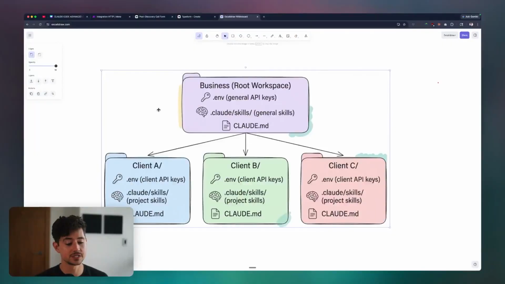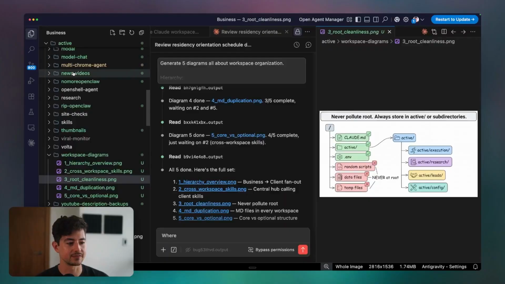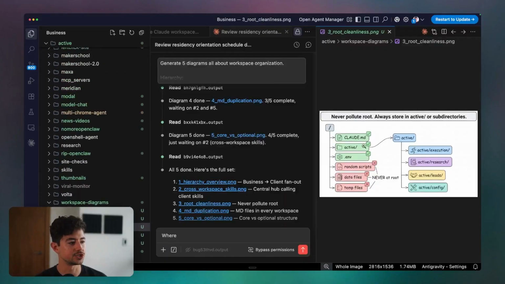All right, now let's chat workspace organization. I'm going to show you guys the way that I personally organize my workspaces, discuss a couple of alternative ways, and then also talk about the hierarchy of information and how to maintain a really clean root file space. So this is the structure that I basically have set up. And I'm going to run you guys through my actual Anti-Gravity setup in a second. I actually just had AI generate me a bunch of diagrams for this, so that's pretty meta.